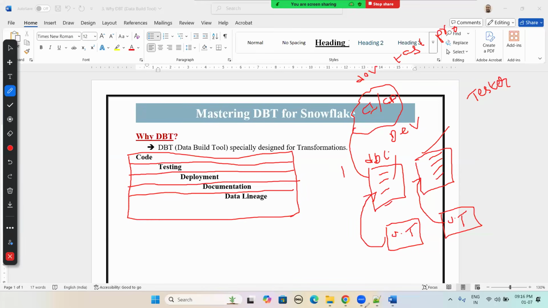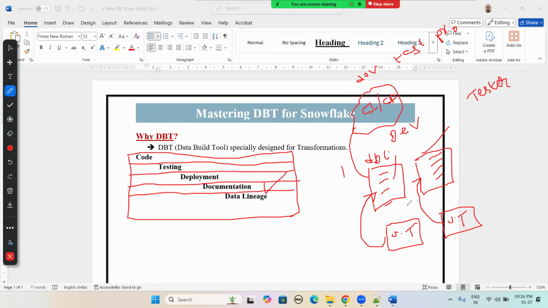Let's say you left the company. New developers came into the organization. Then they may face a lot of issues while understanding existing scripts. If you have documentation about each and every script, then they can easily understand.